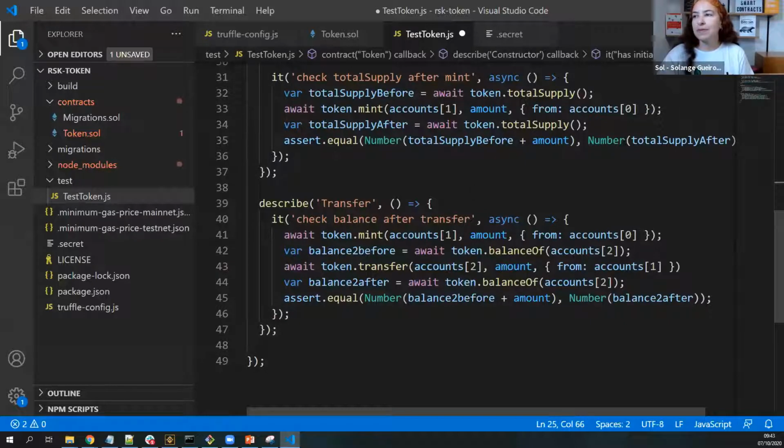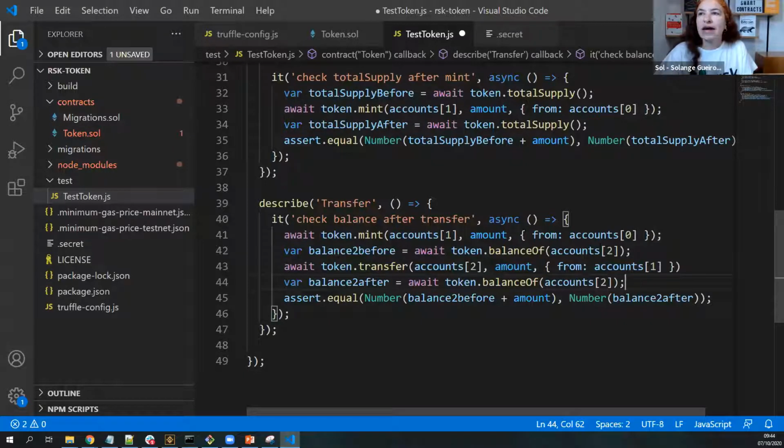Here I'm using account 0 to mint a token because I need to have tokens before. I will save the balance of account 2 before the transfer, transfer tokens from account 1 to account 2, and check the balance after the transfer. The balance after the transfer must be equal to the balance before plus the amount of tokens transferred.